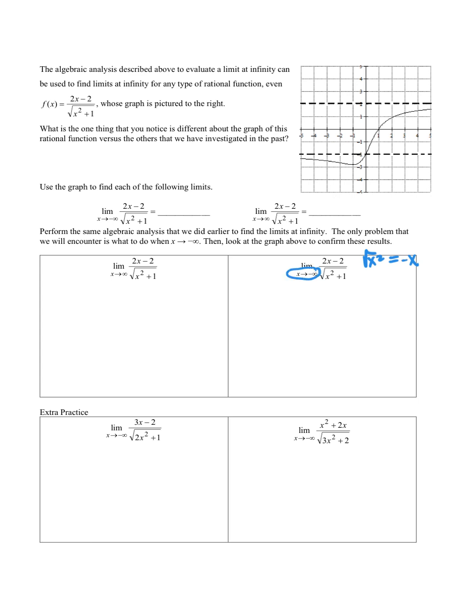So if I plug in negative 1,000 in there, if I do the square root of the square, it's going to cancel out and leave me with a negative number, okay? So that's what I'm factoring out here. I want to factor out a negative x out of the top and the bottom here. So I'm going to take the limit as x approaches negative infinity, and I'm going to factor a negative x out of the top. That's going to leave me with a negative 2 plus 2 over x.